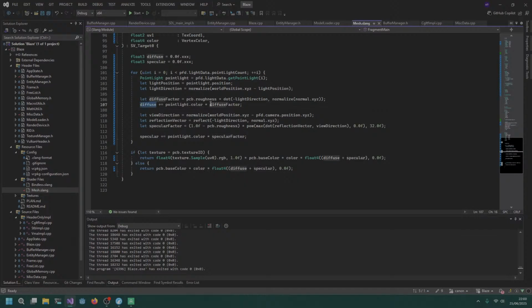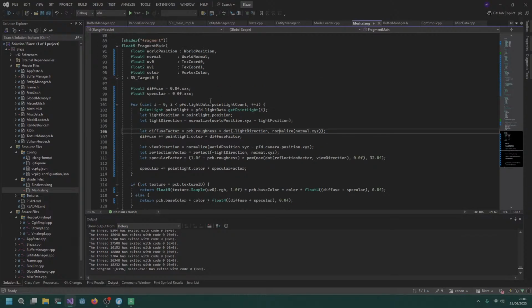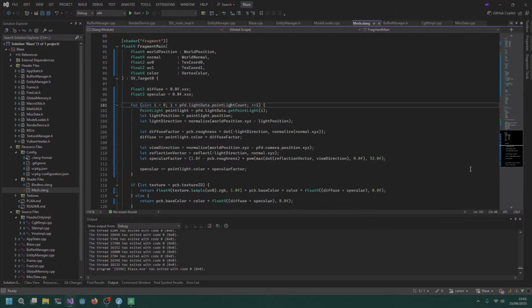Diffuse is added, specular is added, color times diffuse factor. This part is the same as it used to be, same as it always has been. So what went wrong? So diffuse and specular, are we multiplying, or is it addition properly?